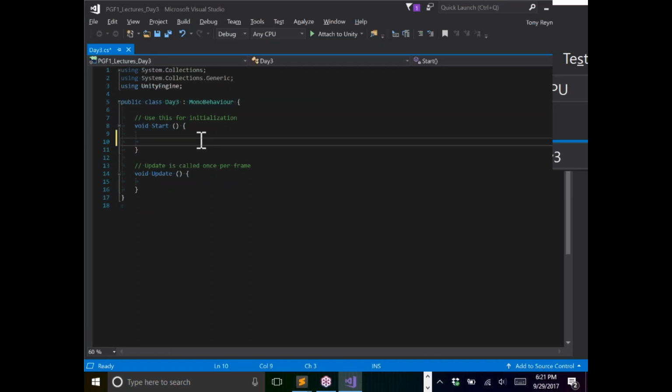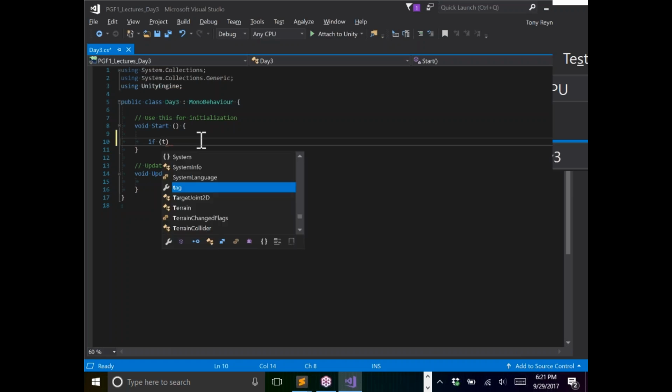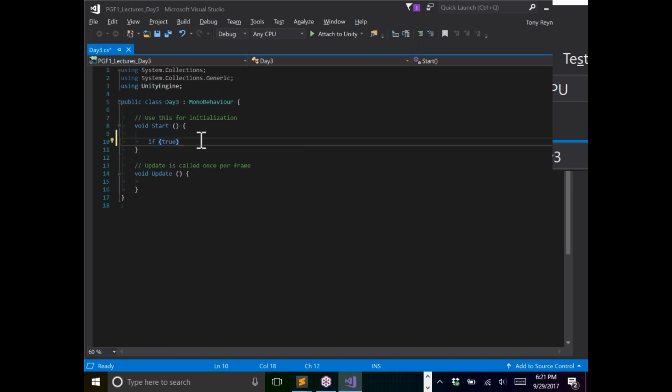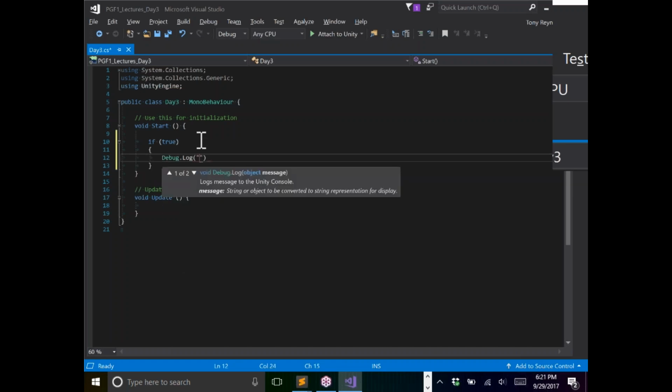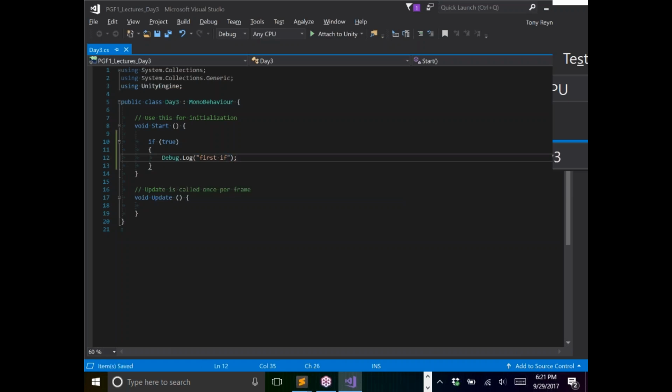The most simple that you can write is if, parentheses, and the logic that goes inside the parentheses is what becomes true or false. So just for demonstration purposes, and I said you could do this earlier, just true. At the end of it, we drop down a line and give ourselves an open and close curly bracket. And here I'll do Debug.Log "first if", whatever.